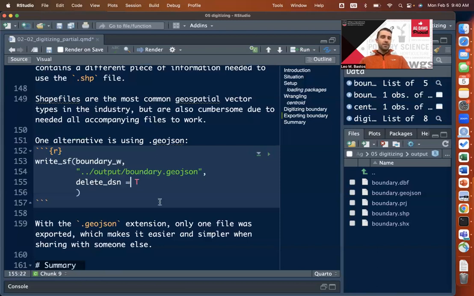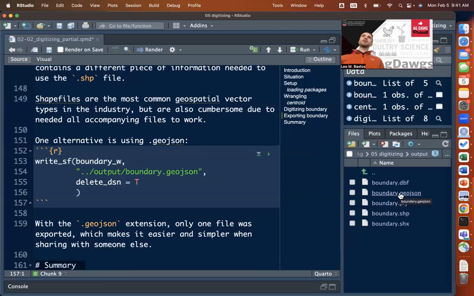If you do this, you will now have this boundary.geojson file, which is a single file. It's not four files now, it's just a single file in your output folder. Every time I'm working with someone that has a little bit more familiarity with geospatial data, I always ask, is it okay if I send you my shapefile boundary as a GeoJSON? If they worked with this, they would know what that is.